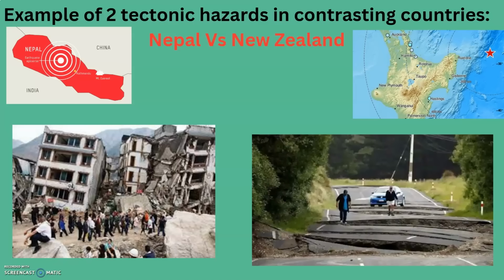Now finally, long-term responses. In New Zealand, 5.3 million was given by the Kaikoura District Council to help with the rebuilding of the town's water systems, whereas in Nepal, $500 million was given by the World Bank Group for projects rebuilding earthquake-resistant housing. Most roads and railways were rebuilt and reopened within 2 years in New Zealand, whereas in Nepal, only one road was reinstated, and that was the one going from Nepal to Tibet.